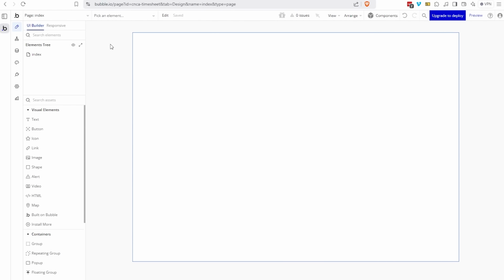This is the editor for a brand new Bubble application. On the left-hand side, you're going to see 7 different tabs. These are all the different sections that are going to help you build out your app. We're currently within the Design tab. This is your canvas for you to put together your front-end designs for your pages.